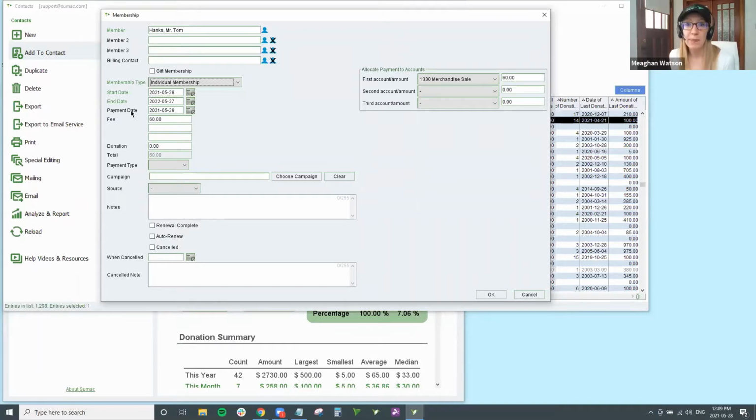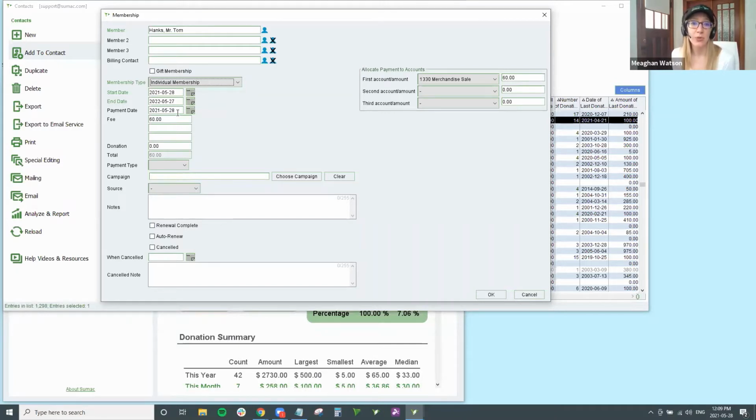And it will also fill in the payment date for you. And of course, that's going to get filled in as today's date as a default as well. You can update this particular one if need be, but I do want to say I really like to make sure that this payment date does get filled in because it makes it easy to search for later on.